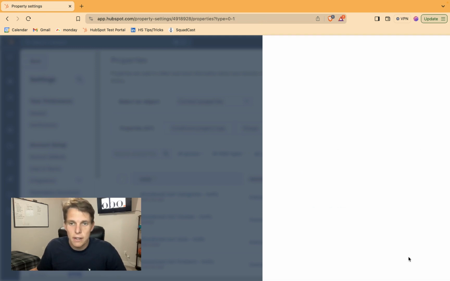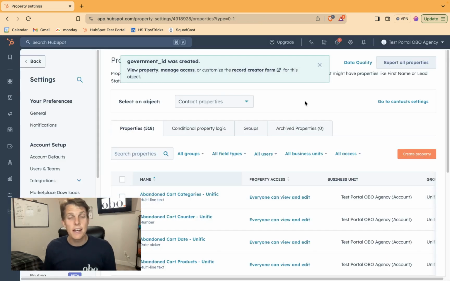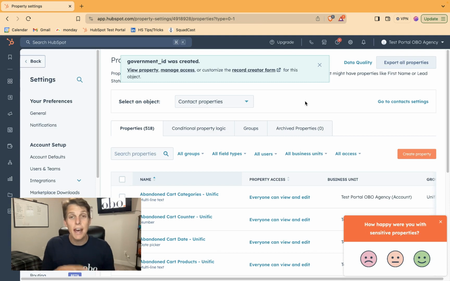Like I said, we'll create it. So what's cool about these properties now is you can add them to workflows. You can capture the sensitive data into forms. You can segment customers based on this data. You can have a complete understanding of who this customer is for your sales and service teams. And you can create workflows and automate processes for your sales teams based on this sensitive data. Now remember, personal data, financial data, healthcare data, HIPAA stuff, those are all different in the sensitive data category. And so when you check those boxes, it just adds those extra layers of encryption.